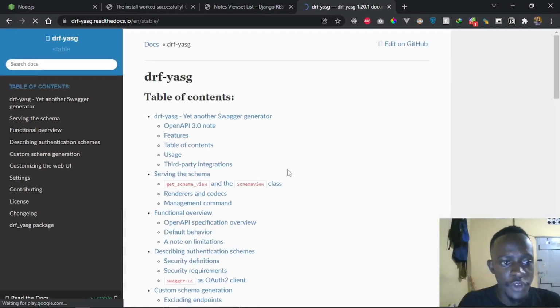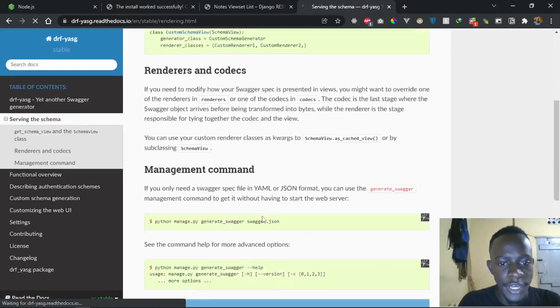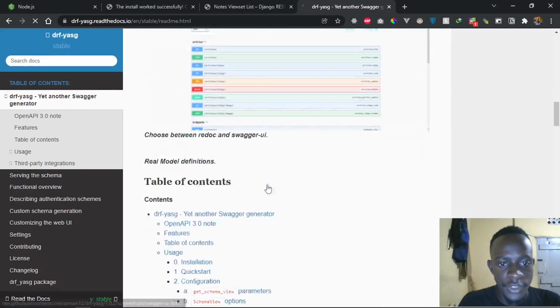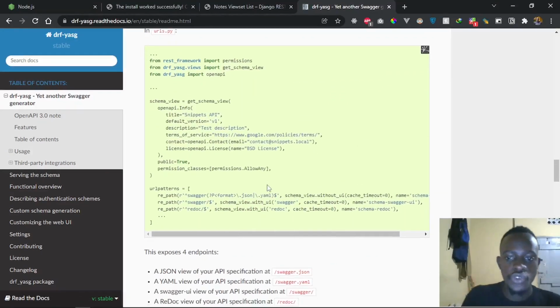and when you have the documentation, we are going to go to the serving the schema section. Actually, let's start from the root. I'm just going to head over to this configuration. What you're going to do is basically add these endpoints onto our code.